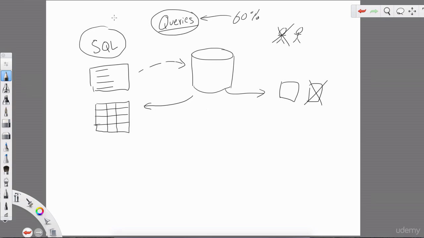SQL is a database independent language, actually, and if you use the standard, what they refer to as ANSI SQL standard, in the Oracle database or any other database, it's going to work, all right? So the knowledge that you gain here about this language, you can use to possibly pass other database exams such as Microsoft, Postgres, and MySQL. SQL is SQL, and it works on the majority of the databases out there. There might be slight differences from vendor to vendor in the syntax, but otherwise the ANSI standard of SQL works in all databases, and that's what we're going to be focusing on for the most part in this course.